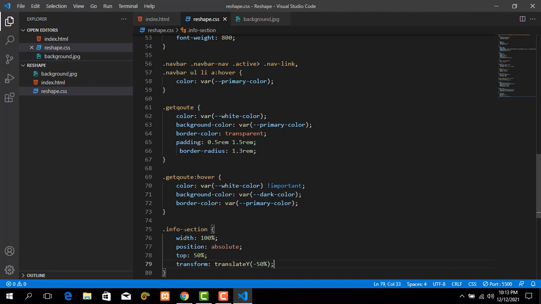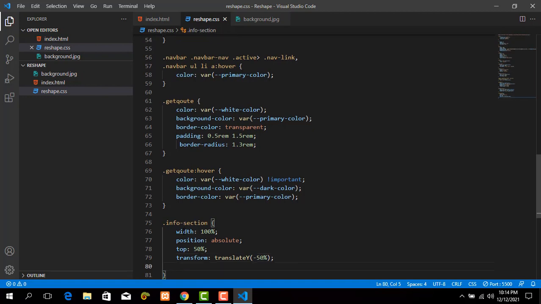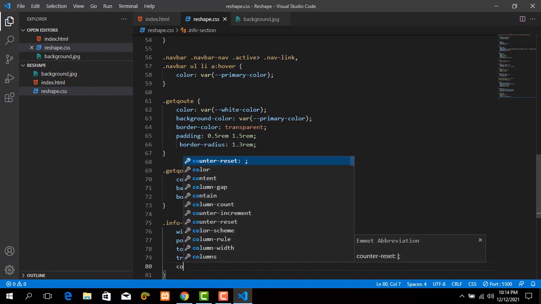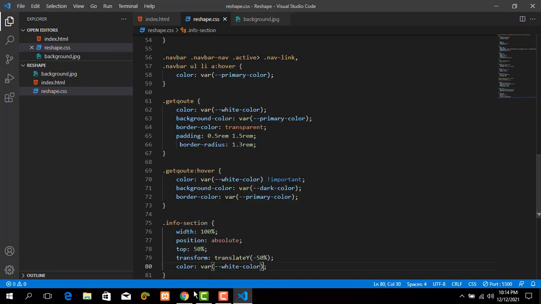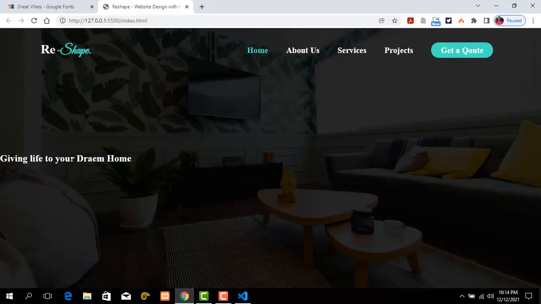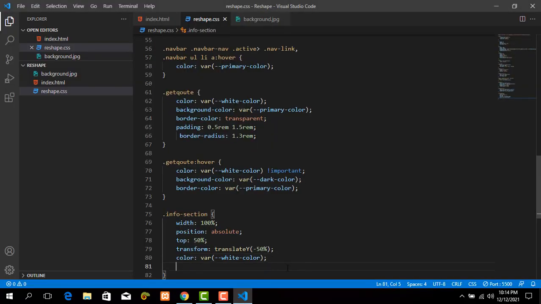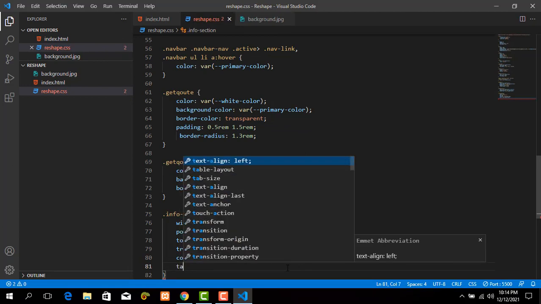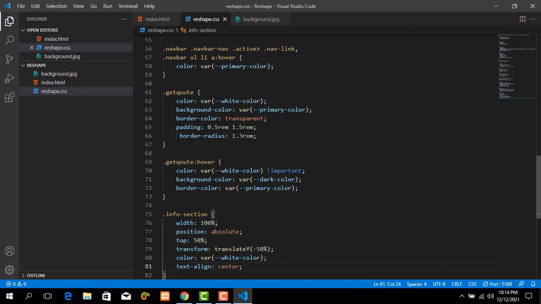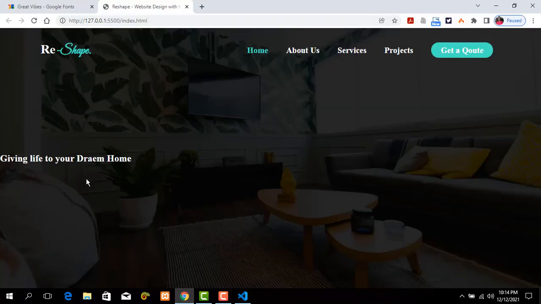Then we also want to change the color of the text to be white. So the color, let's change to white. So now this is how it looks. We want this text to be at the center, so we can say text-align center. Okay, I think now it's looking better.